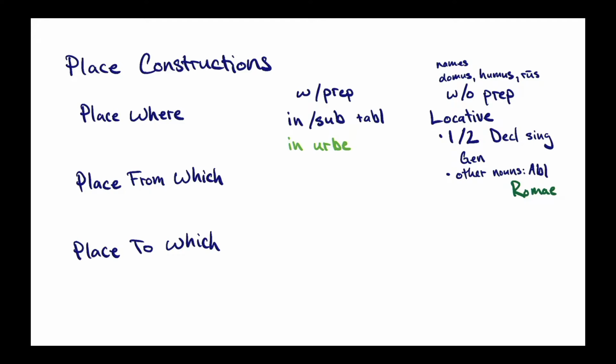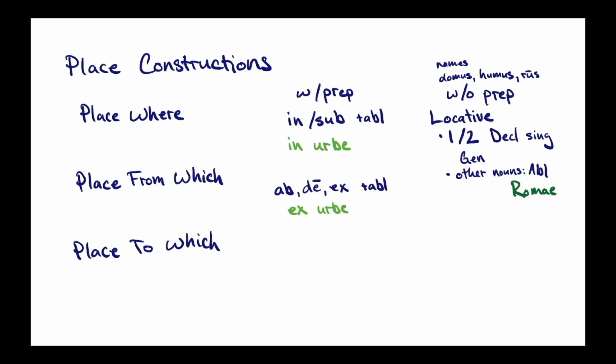Let's move on to the place from which. The place from which utilizes the prepositions ab, de, or ex, and also uses the ablative case. So, to use our same example, instead of in urbe, this is a place from which, like out of, ex urbe. Notice also it is using the ablative case, but instead of in the city, in urbe, it's out of the city. There's movement, ex urbe. So it's from the city, out from the city.